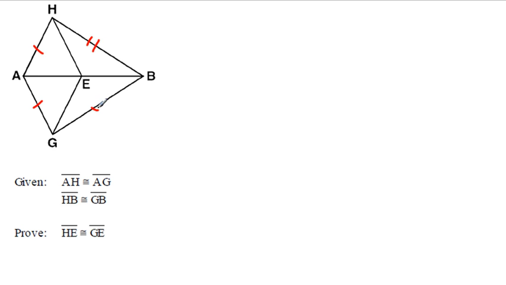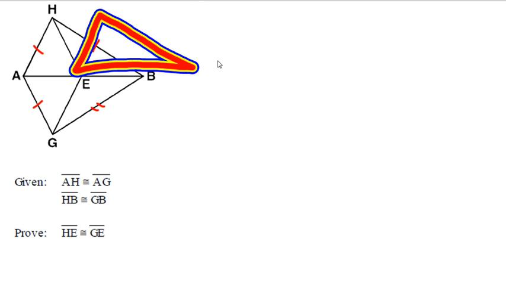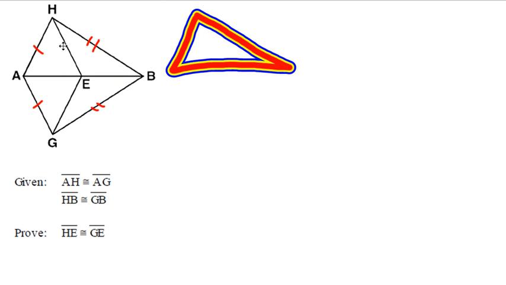Now, as soon as we have done this one, we get to realize that, hey, wait a minute. It looks like this triangle contains two line segments that might be useful to prove to be congruent to the other pair. So having that in our minds, let us try to continue to see what happens. Ultimately, what we need to prove is HE, which is this line segment, and then GE, which is this line segment. As you notice, these two are not part of the original triangles which we mentioned.